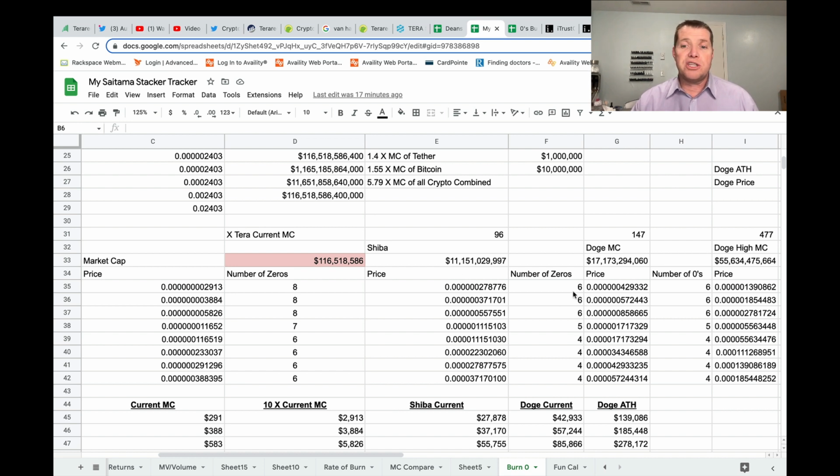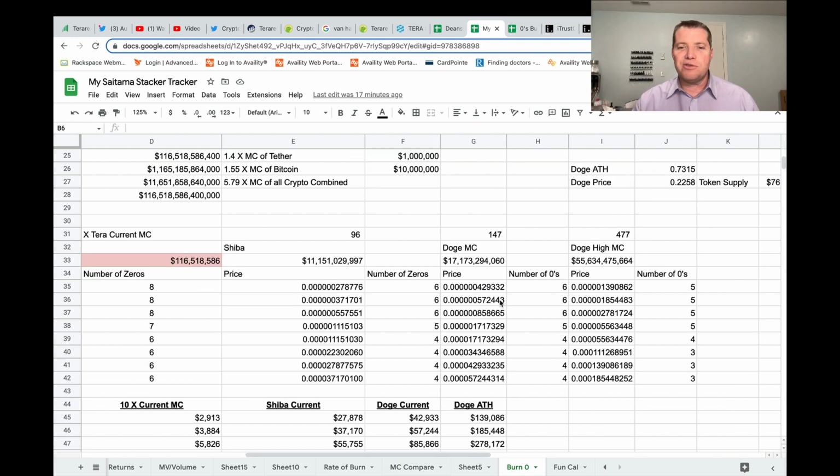So we would burn 2 based on the market cap, and then at that 90% burn level, you'd go to 5 and then 4. So that would be 4 zeros burn from where we're at right now. If we get to Doge's, we're kind of in the same boat here. But if we were to catch their high market cap, now this is a real stretch from where we're at right now, we would start with 1 less zero. So by the time we get to the 99% burn, we're down to 3 zeros in that equation. Okay, so you can just kind of see what's going on here.